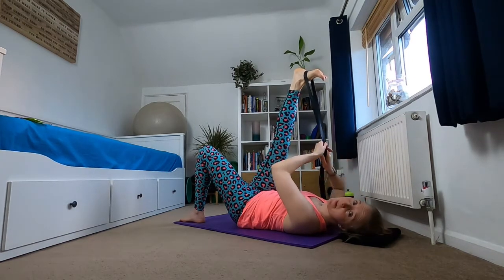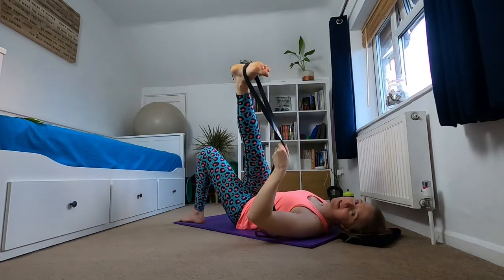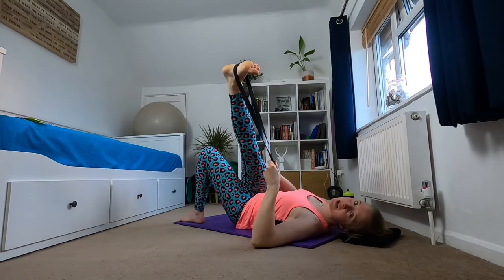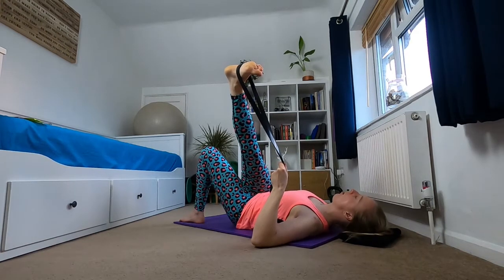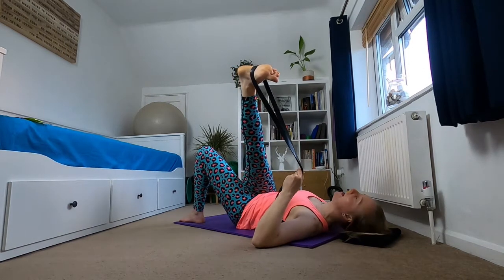Then from here, you're going to put the band into your left hand, guide that leg over to the left hand side of your body. So the stretch has now moved to the outside of that leg, holding it there. Again, we're going to develop it. So developing that stretch, bringing it a little bit closer.